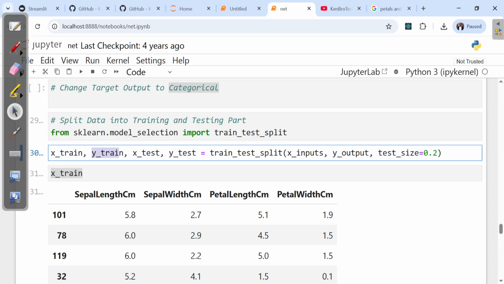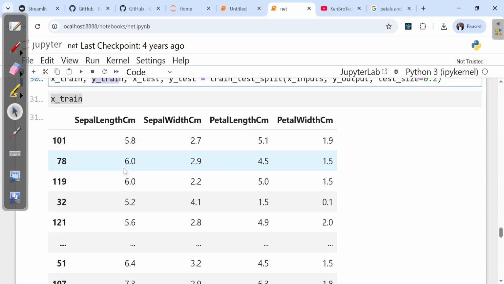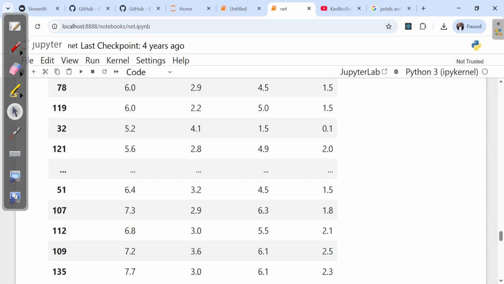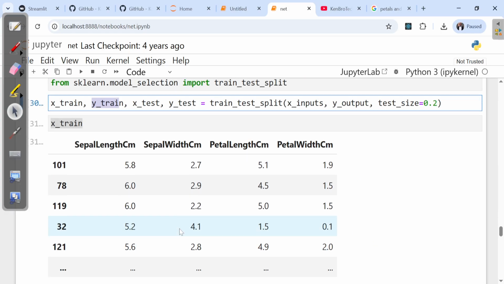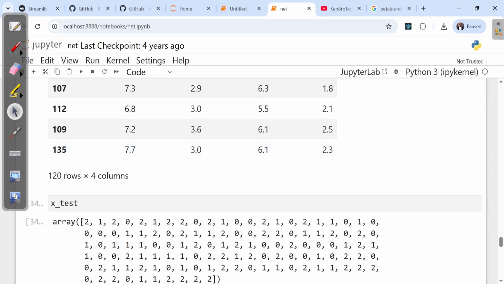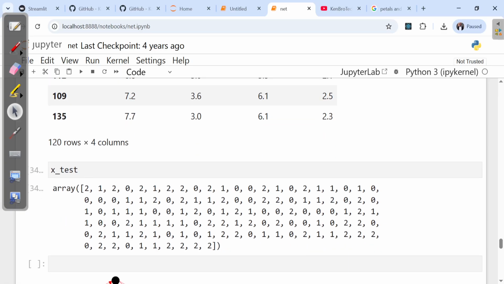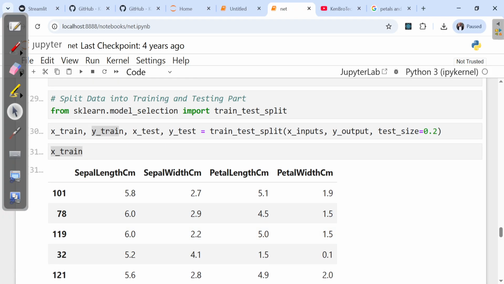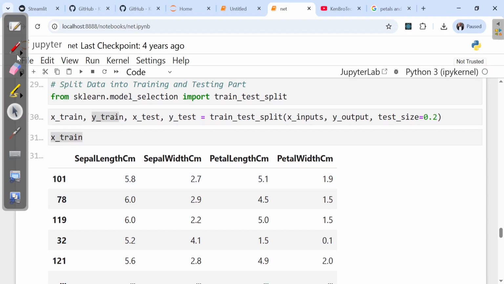Oh, sorry. Okay, let me try and look at this properly. So X test. Let me see. X test. And if I do dot shape over here, we are getting 120. So X train, X test. This doesn't look good. Let me see.